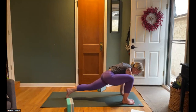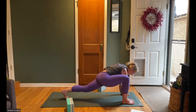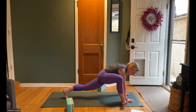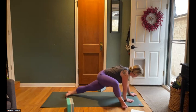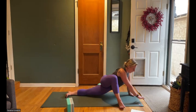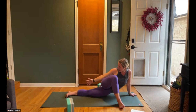Runner's lunge, rock a little bit forward and back with breath. Then lift your right toes up, pivot on your right heel, toes out to the side, and then drop to the outside of your back foot. Reach your left arm forward, drop your hips down, reach your right arm up, and then arc it over, extending your right hand back to your left foot.